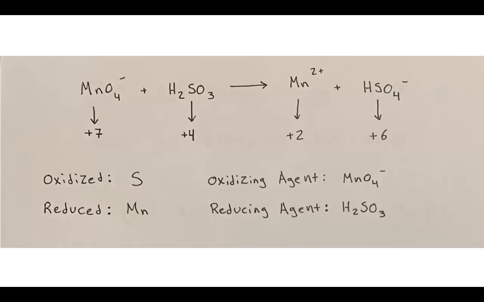And so here, again, hydrogen in all these compounds would have an oxidation number of +1. Oxygen in all of these would be -2. And from that, I'm able to find the oxidation numbers of manganese on each side and sulfur. And what I find is that manganese goes from +7 to +2, meaning it was reduced, right? It went down 5 in terms of oxidation number, while sulfur went from +4 to +6, making it oxidized.